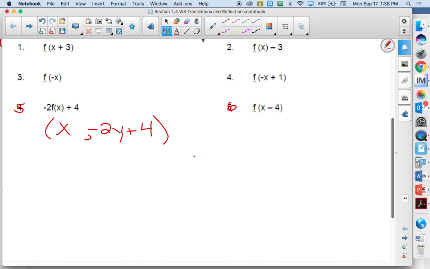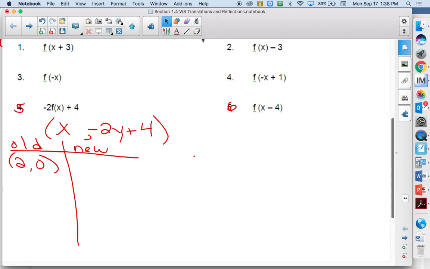So looking at the first ordered pair, it was at 2, 0. As I said, feel free to make yourself a T-chart: here is the old, this is the new, whatever you want to do, label the points on the graph. If my old point was 2, 0, and we have to apply this little formula to it, I have currently an x, it's going to stay as an x, so that's going to stay as a 2. If my y value is 0, and I need to transform it by taking negative 2 times y plus 4, what's the new y value going to become? 4, yeah, so the new point is 2, 4.